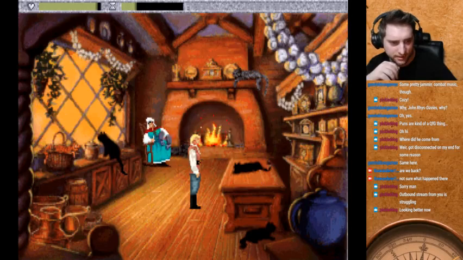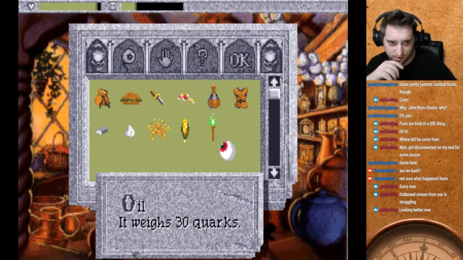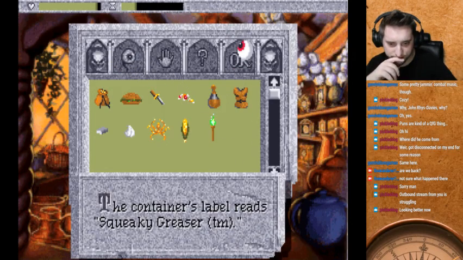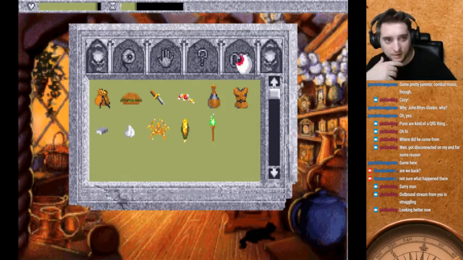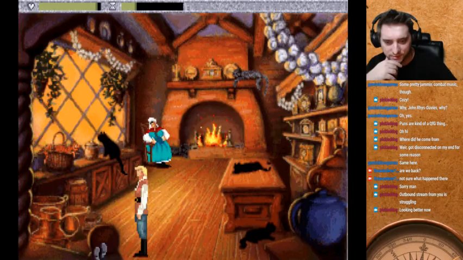Anyway, okay. So I've just bought some garlic, some rations, some candy, and my best friend over here, a little bottle of oil. Squeaky greaser trademark. Alright. Let's look around the town.